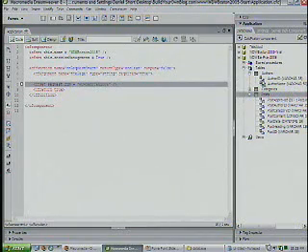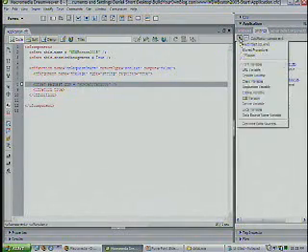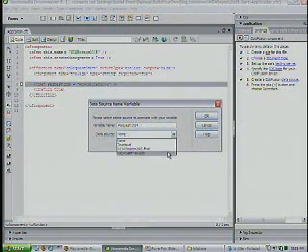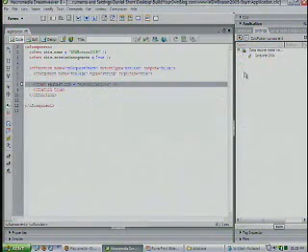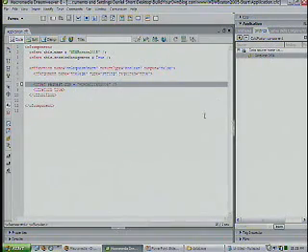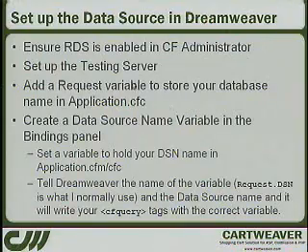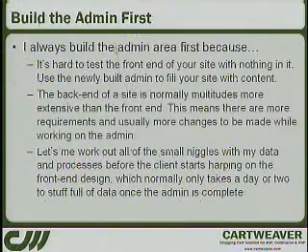Okay? So now that Dreamweaver knows about my new data source, I go back to the bindings, click plus, choose data source name variable, and again, we'll do request.dsn, and choose San Fran 2006, click OK, and here I have my request.dsn. Okay, so now I'm finally, after all these years, ready to start working inside Dreamweaver. So, what do we do first?